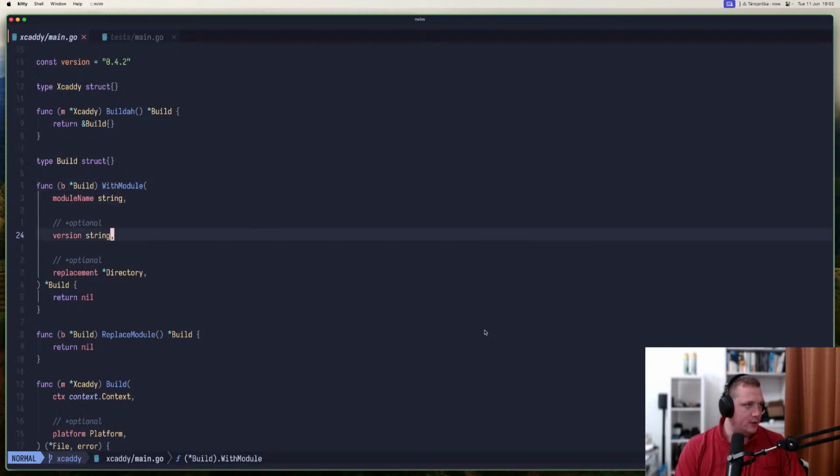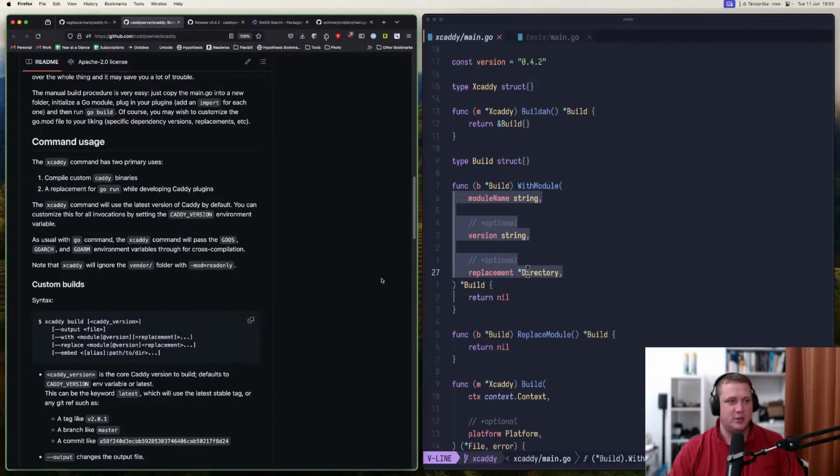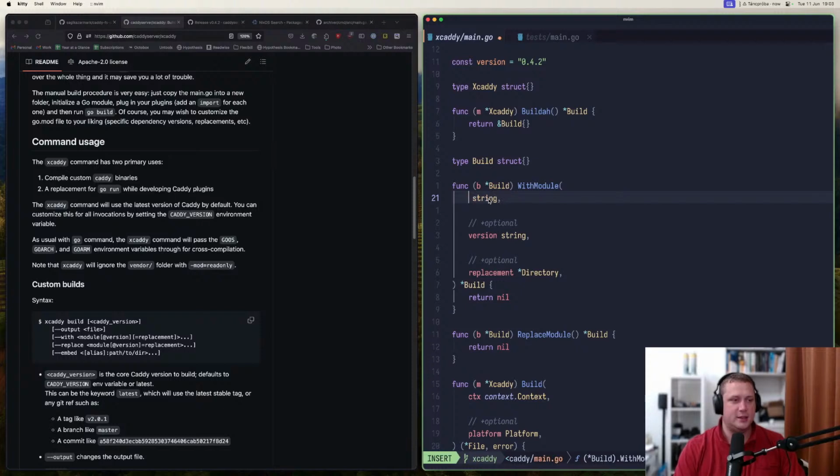Okay. Also notice that I'm trying to keep things close to how they are named in the original CLI. This is actually, let's call this module, just to make sure what I just said is true.